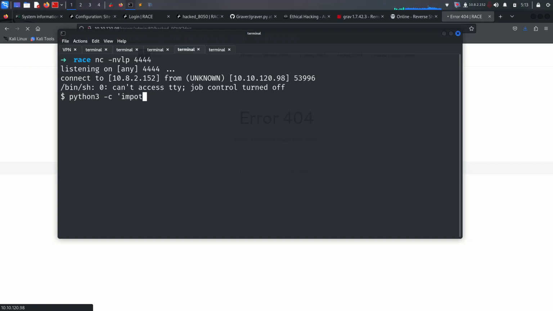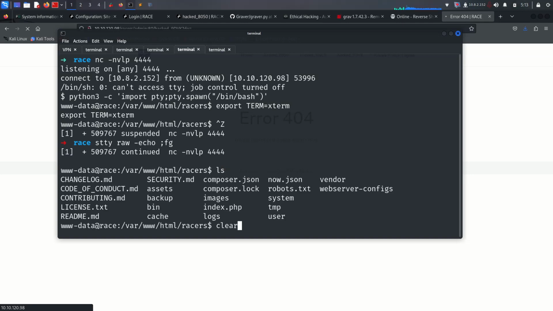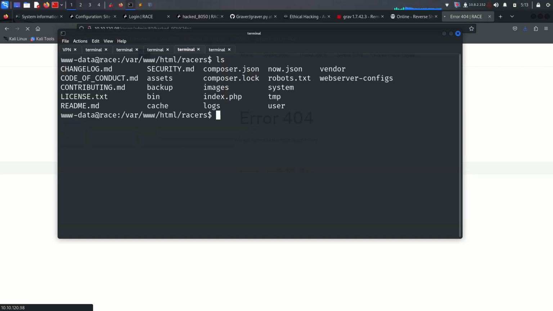And import pty, spawn, binary and bash. Yes. Export TERM xterm. Right. So let's say ls. So we got the shell here successfully.